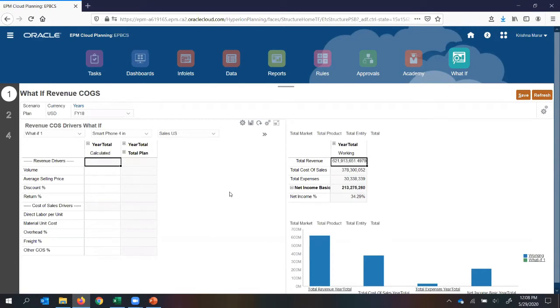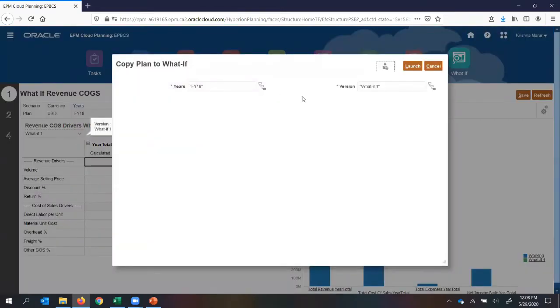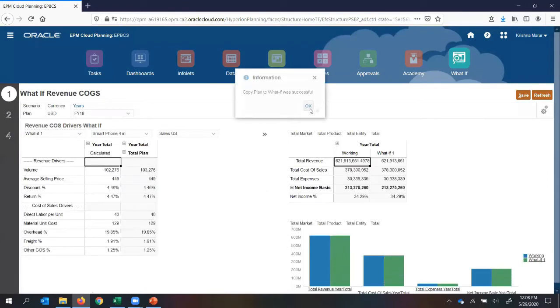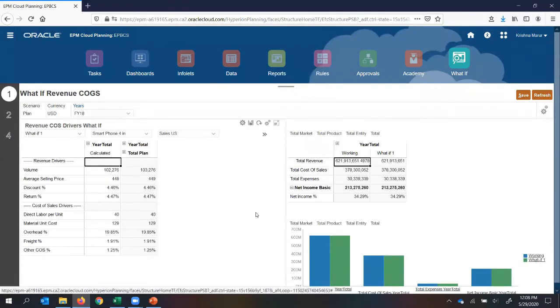With the assumption that there is a working budget and you do not want to change it, but want to make a copy and change a few drivers to see how the budget is impacted, we will copy the working version to a version called WhatIf 1. So now I have the working version in the WhatIf 1 version.